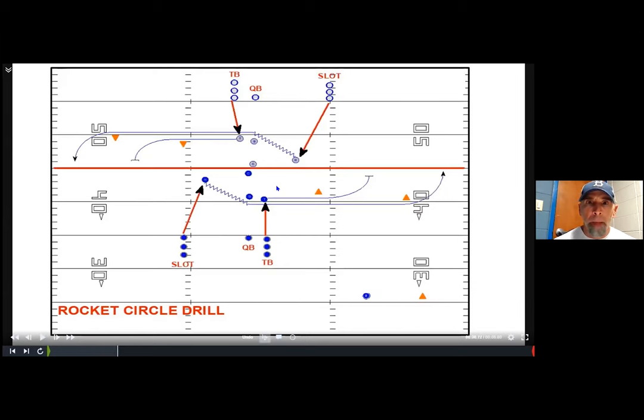Here's the rotation: as soon as one player's gone, the next player jumps up, and the quarterbacks are ready to go. We've got a bunch of footballs and we drill this with all of our complementary plays as well. It's a good conditioner too — in the summertime you're working football but conditioning kids at the same time.